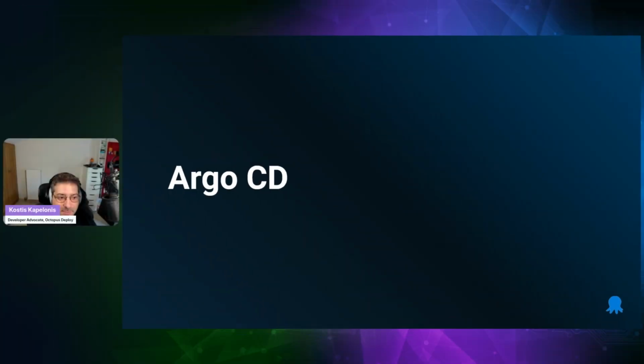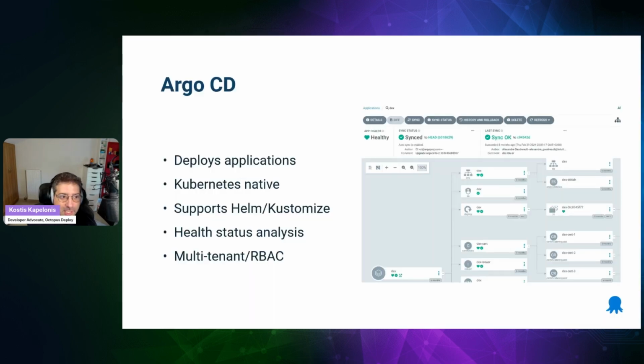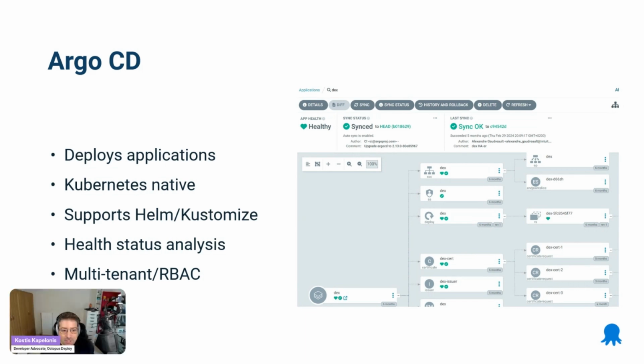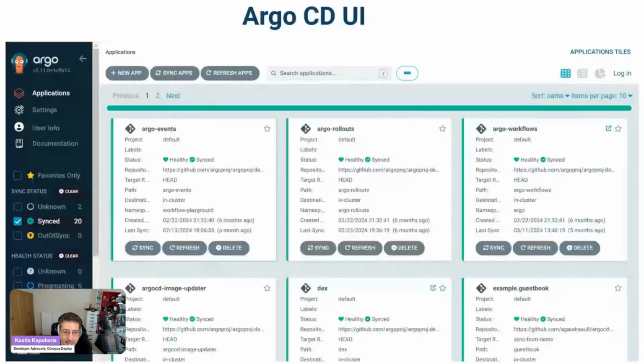Okay, so now Argo CD, probably the most interesting project for existing Octopus and Codefresh users. Argo CD is a deployment solution, and it's Kubernetes native, meaning that not only does it deploy applications on Kubernetes, but it also runs on Kubernetes. Unlike some other solutions that you have seen, it supports Helm and Kustomize out of the box. It can also run in a multi-tenant environment. And the new thing here is that everything that you see in the Argo UI is live information. It's real-time information as it is coming from the cluster right now.